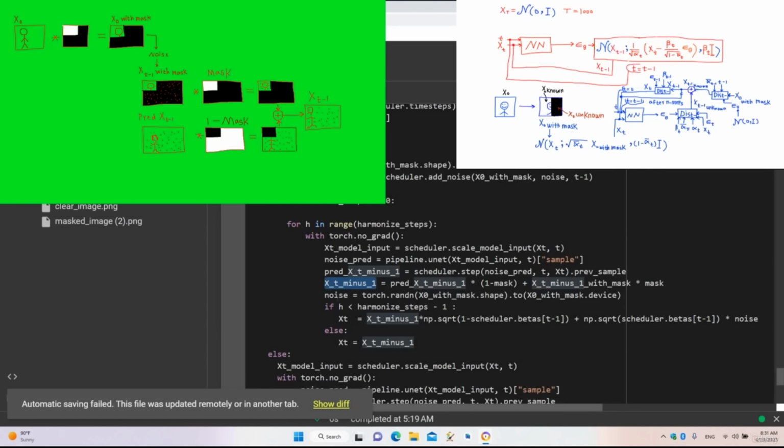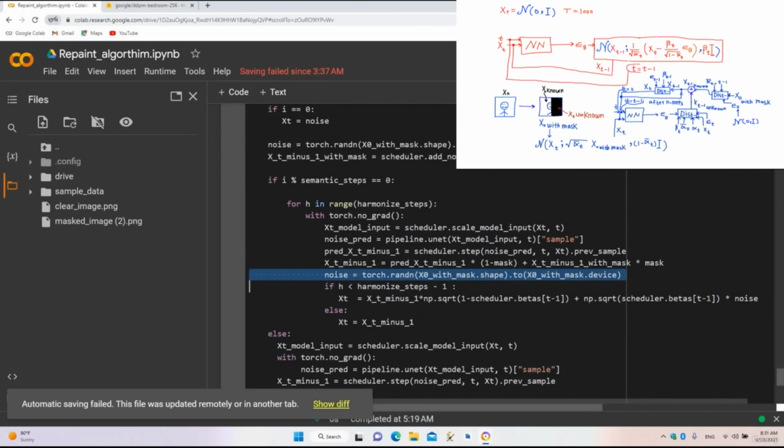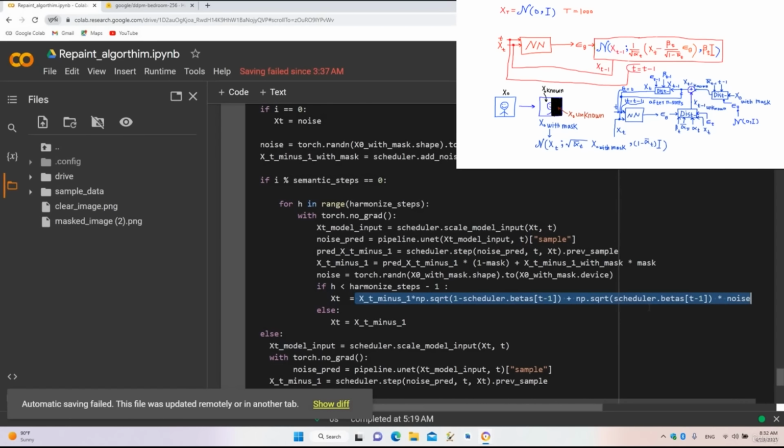Now we will create a noise from the standard Gaussian distribution, like what we learned previously, and we will send it to our device. And here we will check if we completed the 10 harmonization steps or not. If we didn't finish 10 harmonization steps, then we will use this xt minus 1 to create this Gaussian distribution.